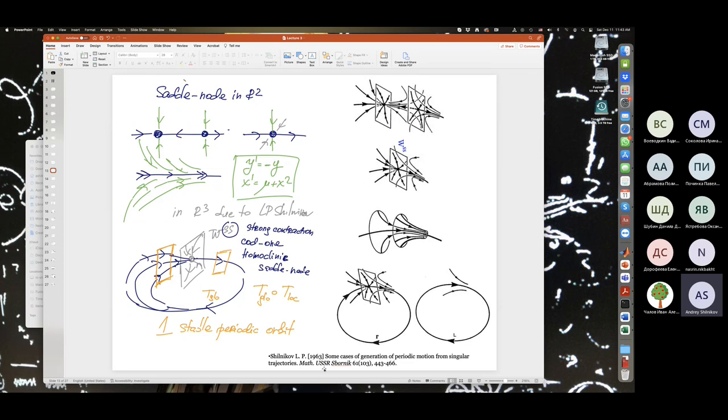And that was the result that my dad obtained, part of his PhD thesis many years ago, in 60-something when he defended it, where he generalized the sneak result onto the high dimensional case. This bifurcation is of codimension one. And the idea is that if you perturb slightly this outgoing separatrix, like this or like that, it still comes back to the node region.